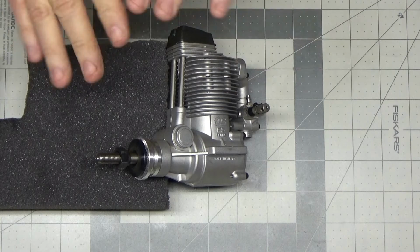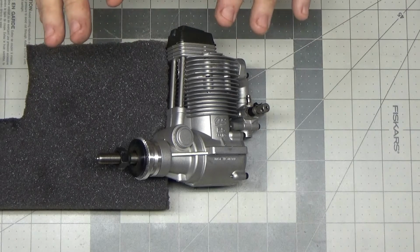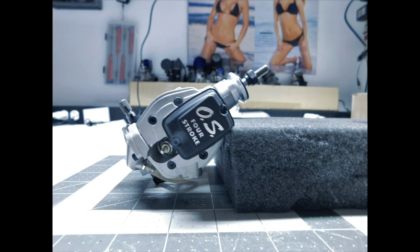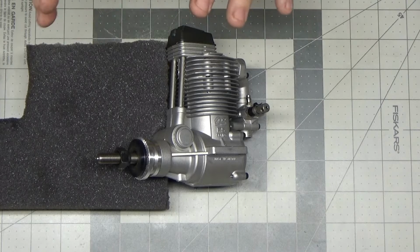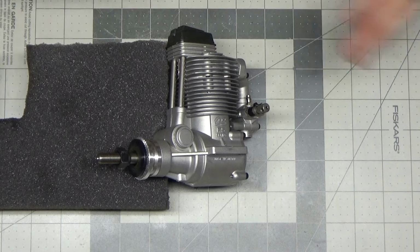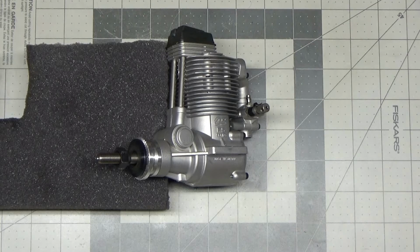He thought it looked like an excessive amount of oil coming out of the engine. So I've kind of got this propped up, and I've got a picture here that shows you the angle that I've got it at, to try to simulate it being in a tail dragger, because this is the engine he was using in a Super Skybolt, I think he said. So it was in a tail dragger configuration, and I'm trying, the best I can, to simulate the issue he was seeing.